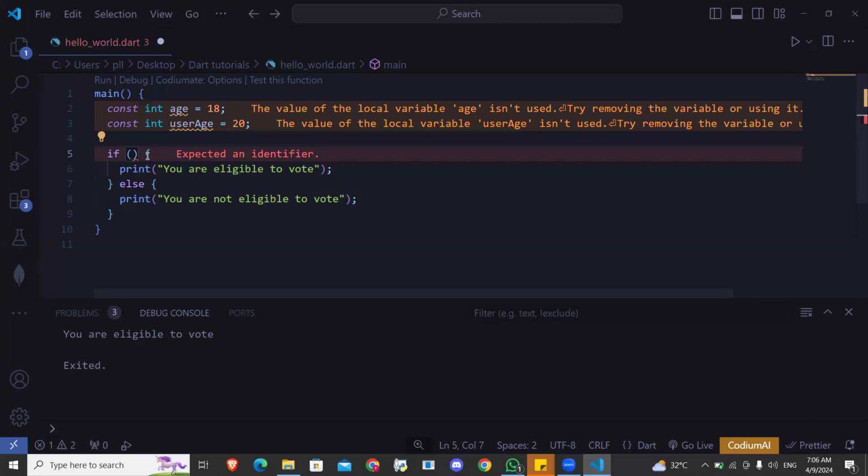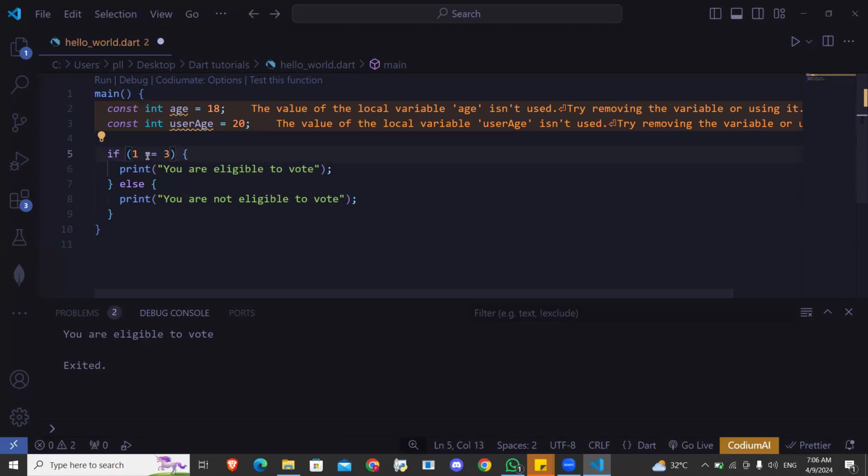Remember when we discussed expressions, we said that an expression is something that evaluates to a result, something that has operands and operators. So it must evaluate to true or false. If I say, if 1 is equal to 3, this is a Boolean expression. Why? Because it is an expression that evaluates to true or false.